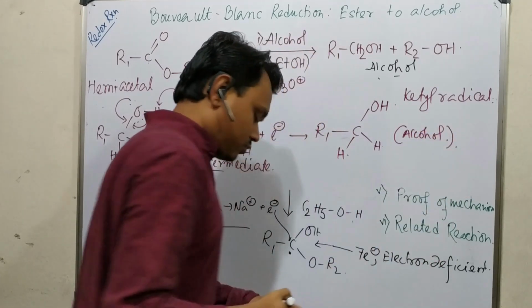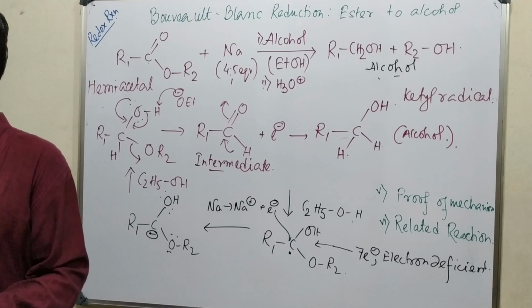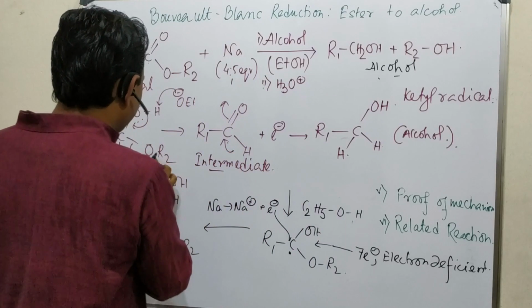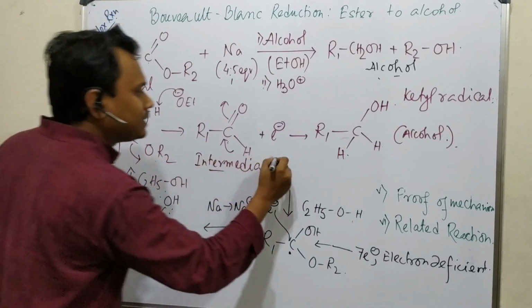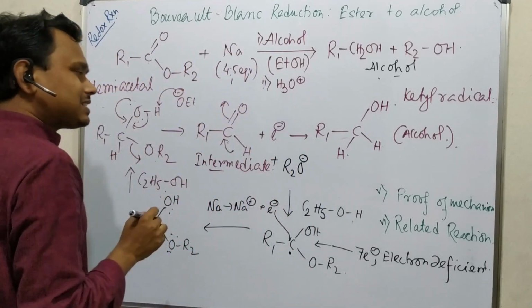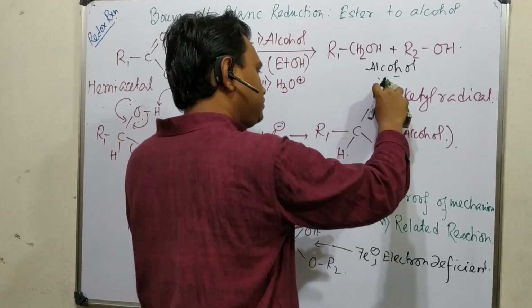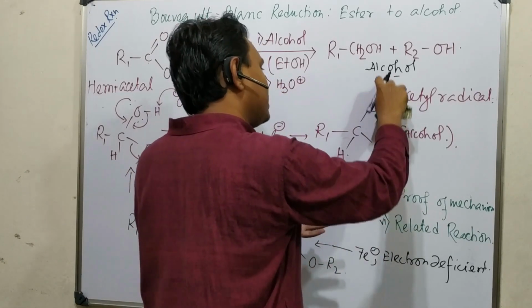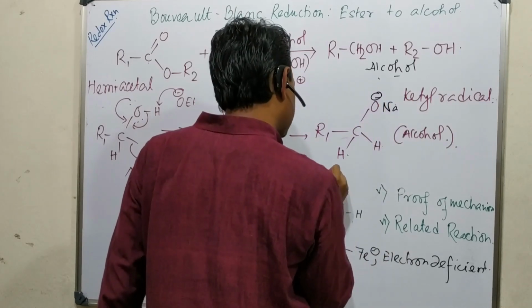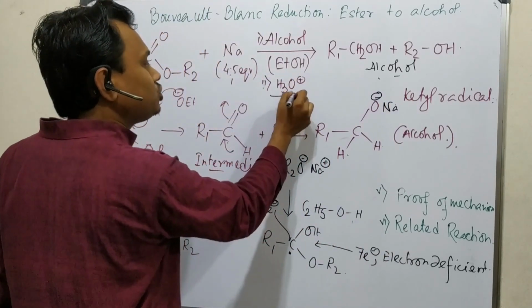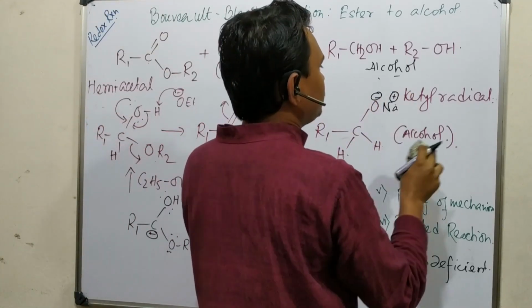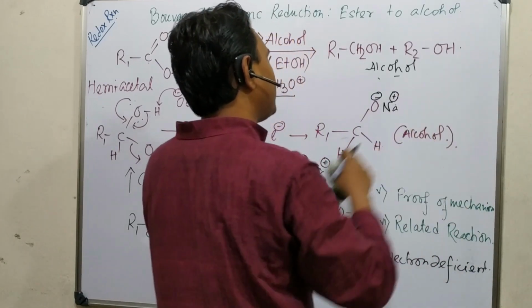Now, question: we have found that two types of alcohol are produced. So where are these two types of alcohol? Type 1 and type 2. When this elimination happened, along with that it produces R2O minus. This is alkoxide, and ultimately it will remain as O minus, not just OH. And during workup with H3O plus, after completion of the reaction, workup is essential. At that time it will produce the corresponding alcohol.